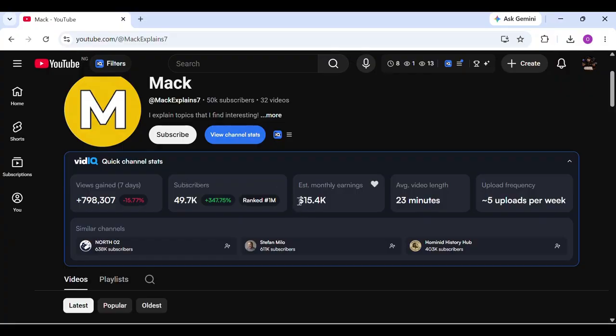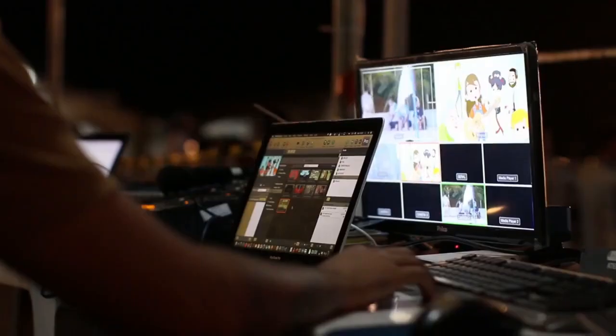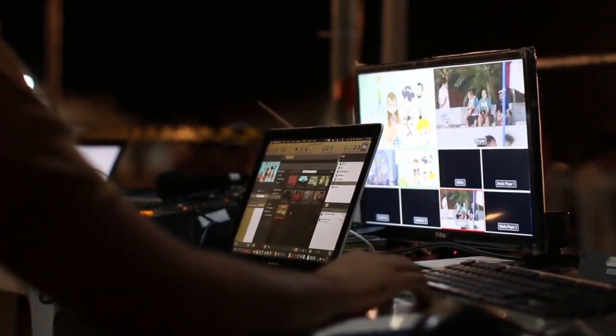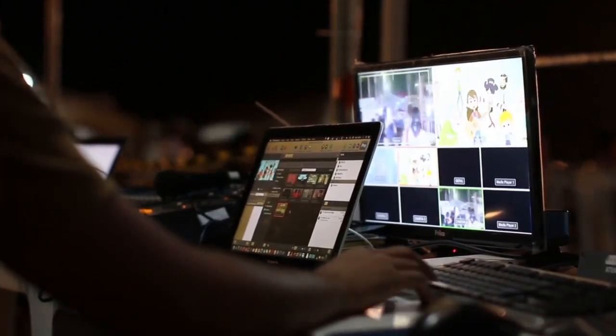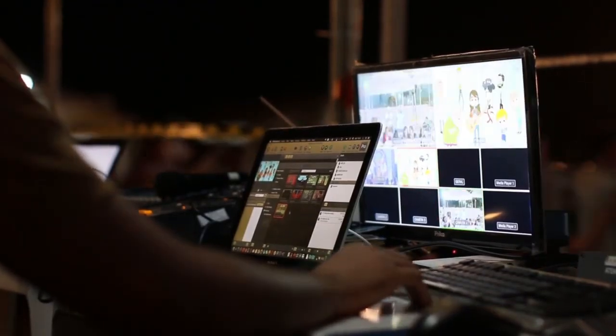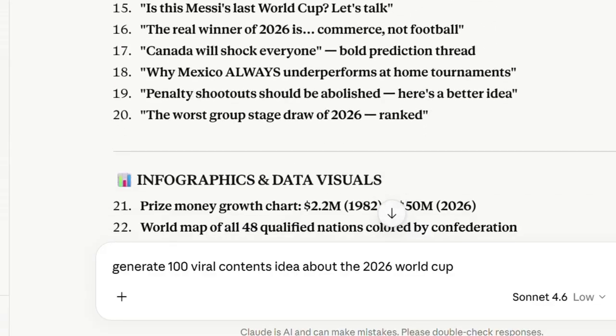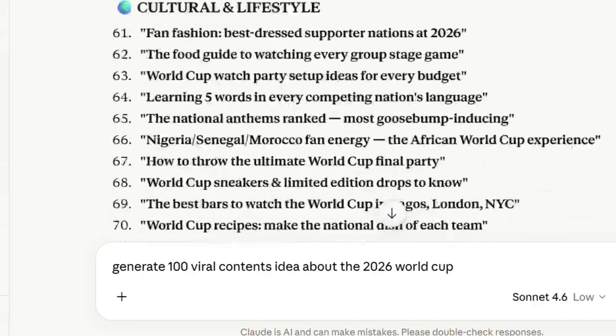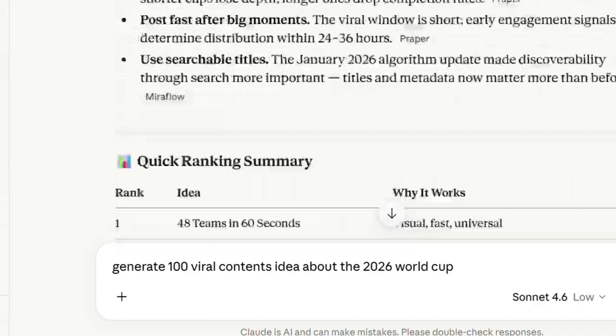And because this is a long-form educational niche with a relatively high CPM, many of these creators are making thousands of dollars every month. Now here's the crazy part. Most people assume these videos require a huge team of animators, scriptwriters, and editors. But that's no longer true. Today, AI can handle almost every part of the process, from writing the script, to generating the artwork, to creating thumbnails. Even the voiceover can be generated using AI, which means if you've been looking for a YouTube niche that's beginner-friendly but still has huge earning potential, this might be exactly what you've been searching for.